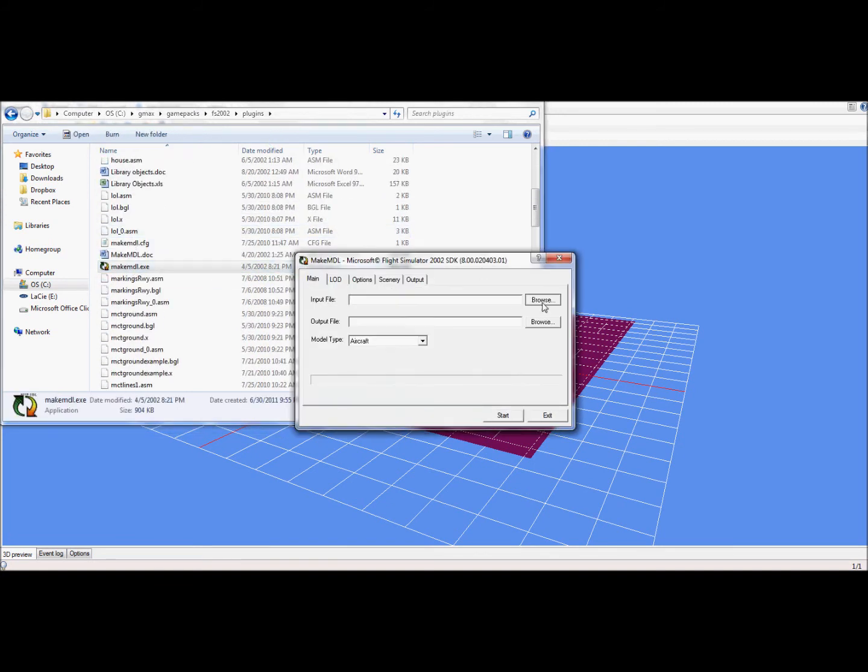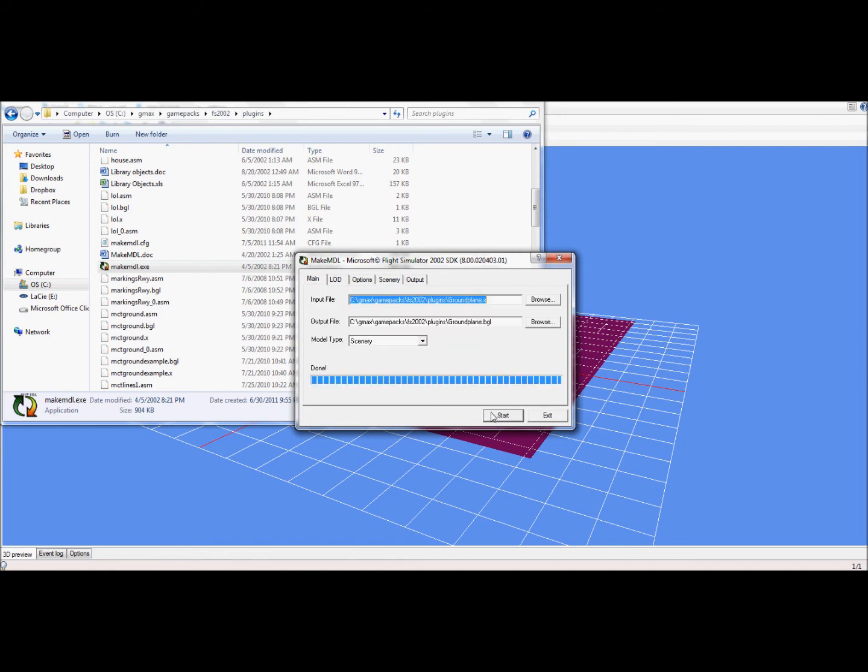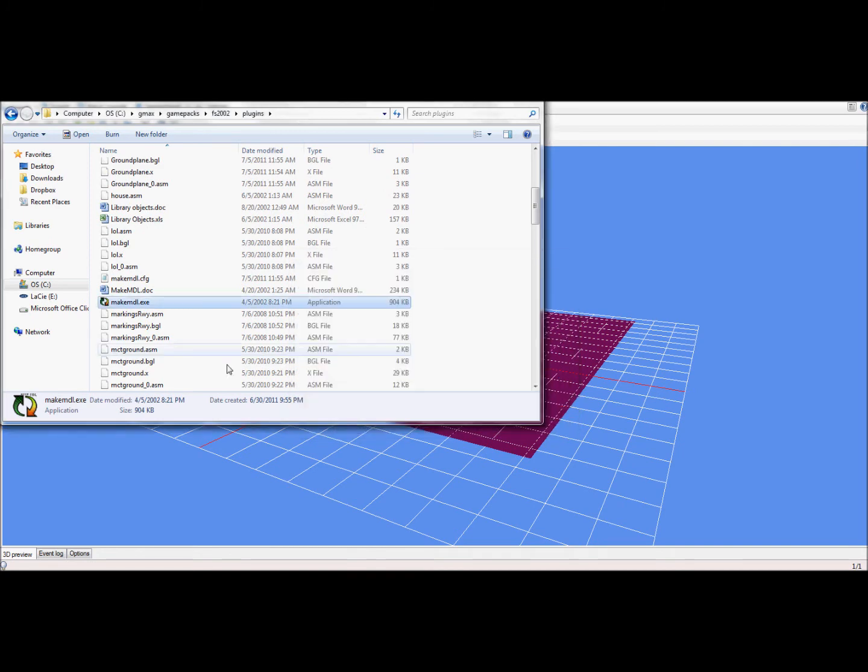As you see, it's a bit messy here. I've been doing a lot of that lately. I'm going to select ground plane X, and we're going to export it as ground plane. I'm going to select scenery, and make sure that the option to keep files is on, and has a night map if you have night textures. Most importantly, don't forget to uncheck the crash tick box, because otherwise you will have problems with people just driving around when taxiing around your airport, and they will get a crash report. I'm not going to change the heading because, as I told you earlier, I'm not going to use it. So I'm just going to export it, and now we have exported it to a BGL file.